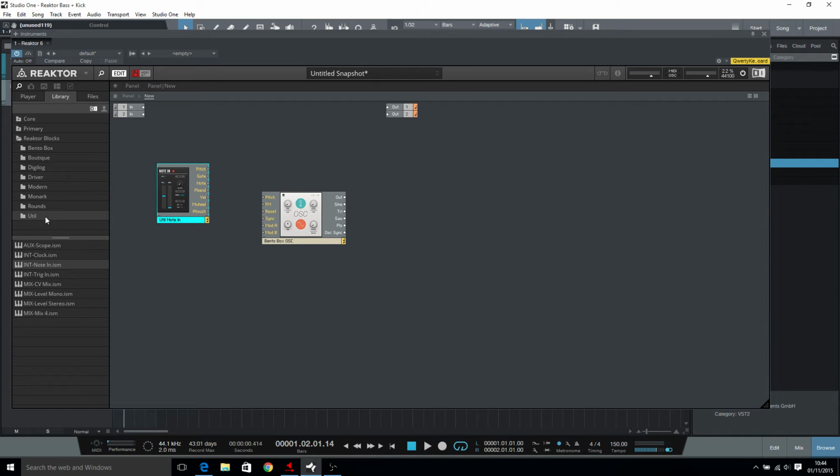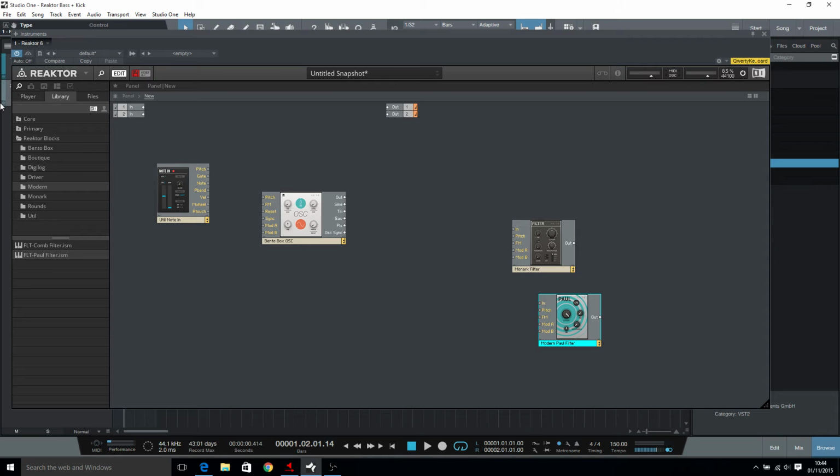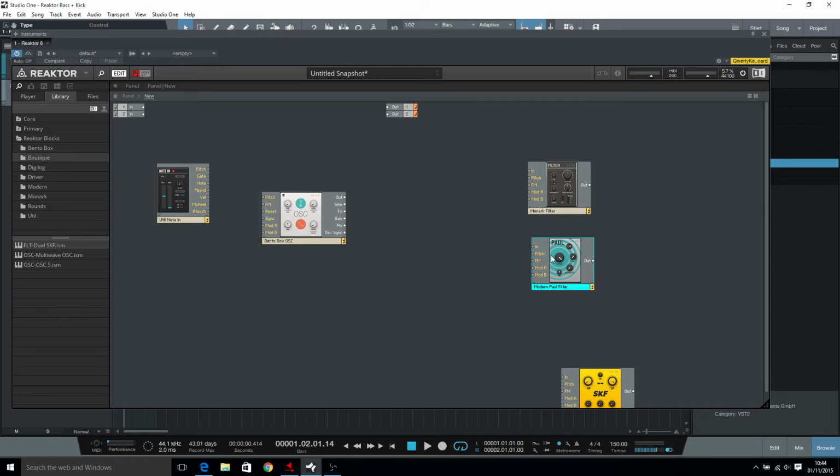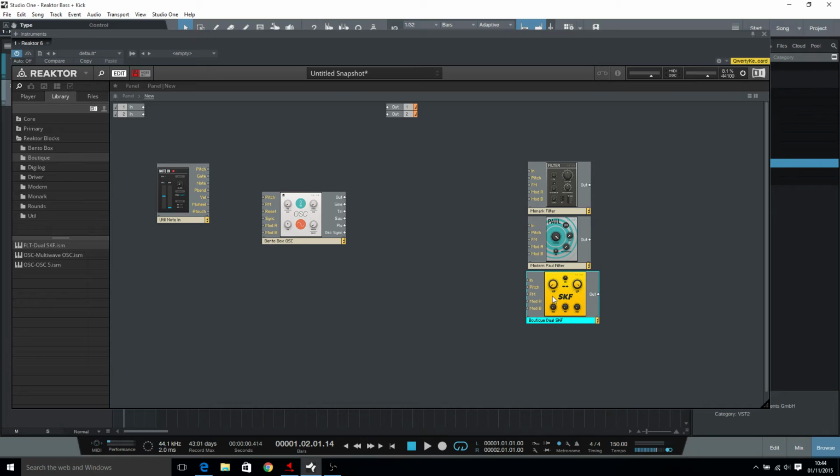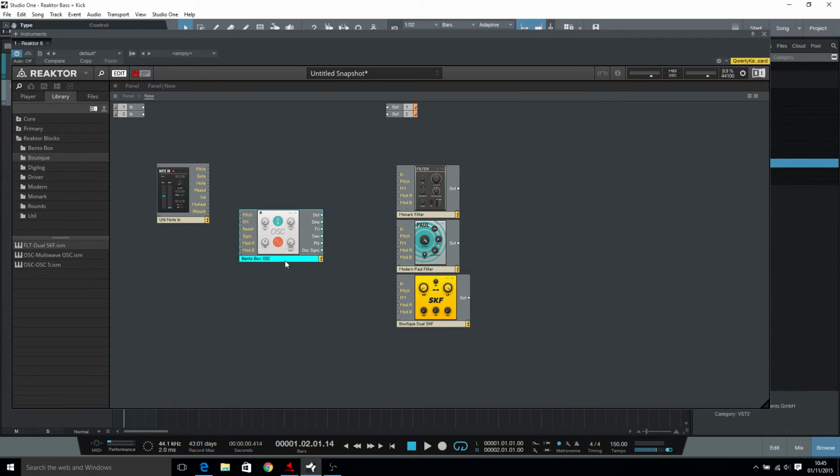I'm going to need a filter. I'm not sure what filter I want yet. So we'll take the Monarch filter, and I'll throw these over here. We'll take the Pool filter, and we'll take the Dual SKF filter. That's all the filters that come with blocks. And we'll drag them over there. I don't know which one I want. And the output from the waveform is going to go directly into the filter at this point, at least, so I can wire that up straight away.